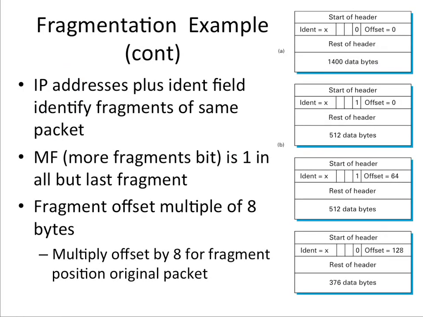Which is what is shown here. You replicate the header. For example, identification of that packet is X, so that's the packet identifier. It could be a sequence number or something like that. But there is an offset field in the set of fragments because there is no guarantee that we are going to receive these fragments in the order they were transmitted because they might take different paths, some packets might get dropped, retransmitted, etc. So you need to look at the offset field. This tells you the order in which you put together the original payload. Any question?